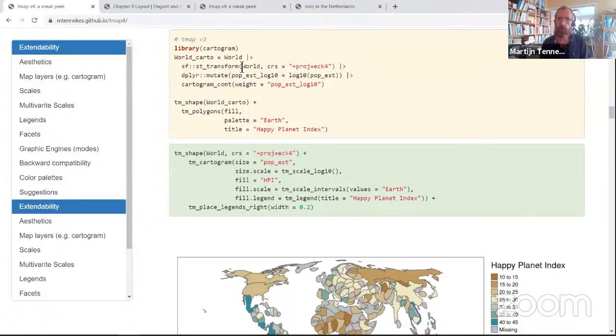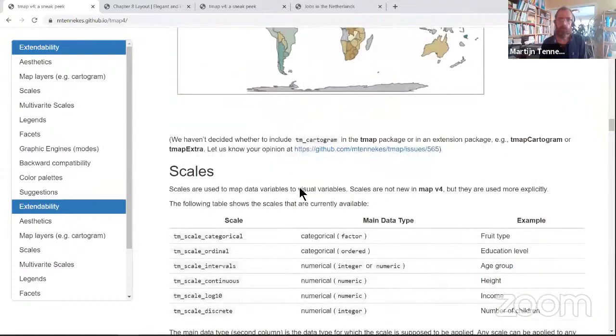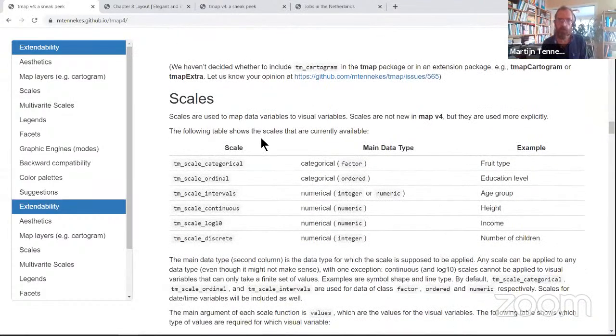The code is here. I'll not go into detail. You can see again the aesthetics remain the same, and the scale arguments are bundled in the scale functions. And scale functions are summarized over here.